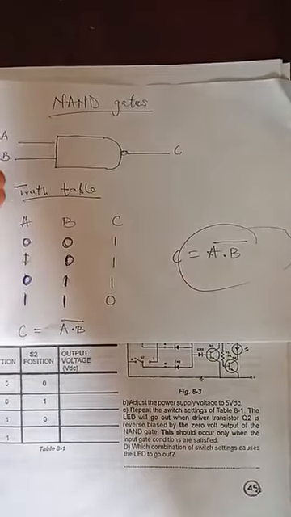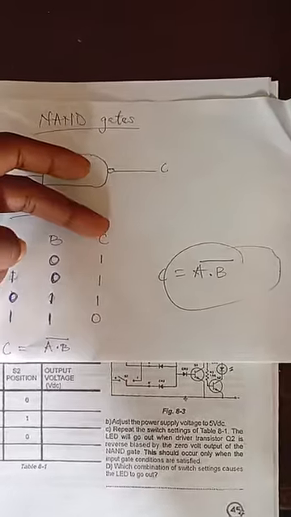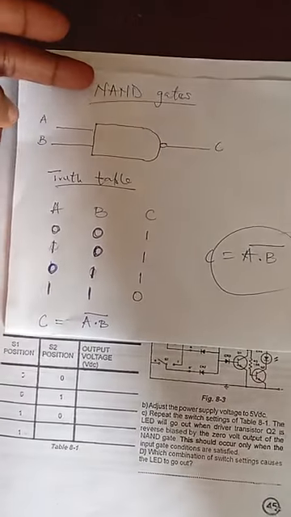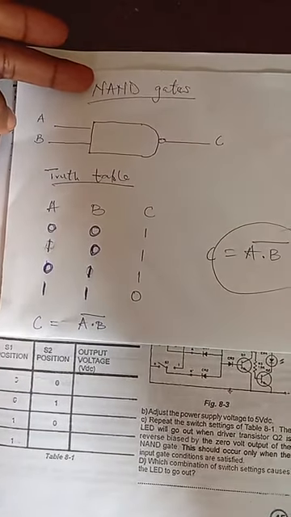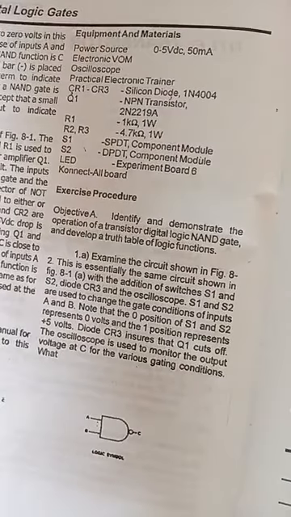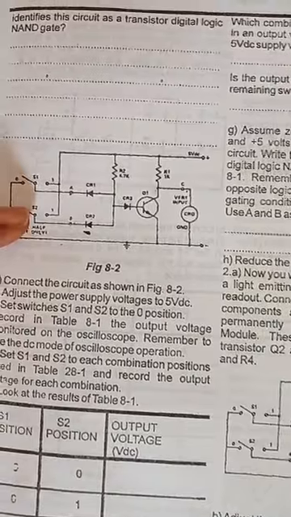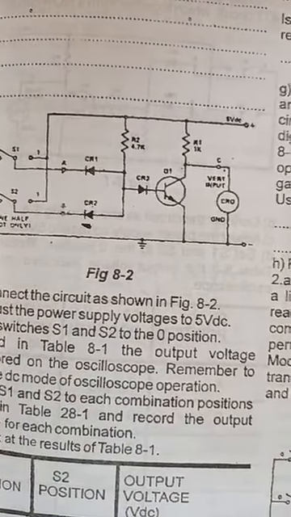So we now want to carry out the experiment and see. We are going to have two inputs and we are expecting an output. So we want to work on this NAND gate and do the practical. Let's go. We are given this, we have to find all these materials. We've already gotten them down, and look at this. This is the symbol for the NAND gate, and this is the circuit given to operate a NAND gate.